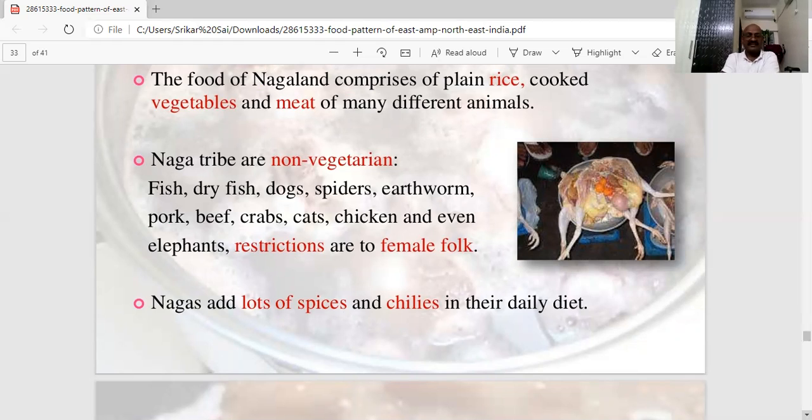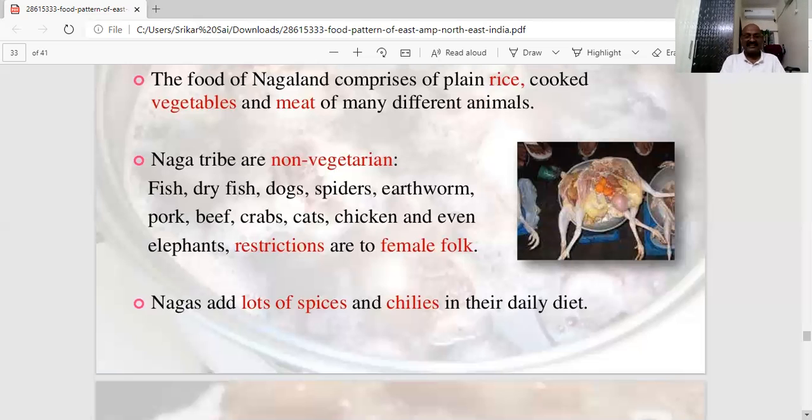Restrictions are for female folk. They are tribals, so whatever creatures or animals or vegetables are available, they kill and eat. That is Nagaland people's food habits.